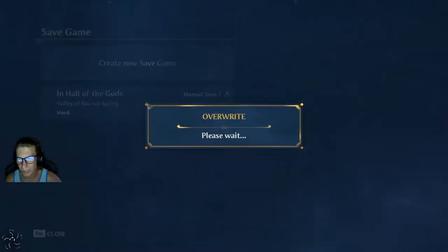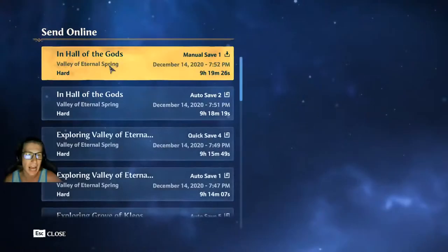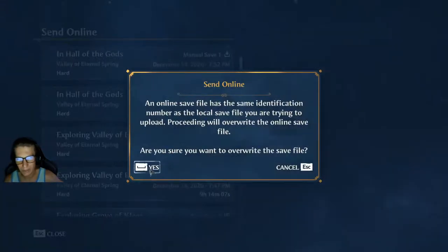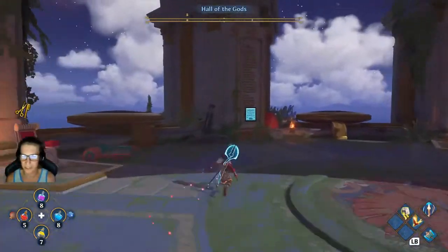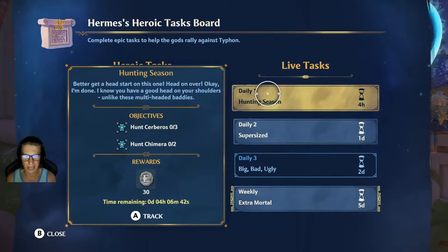In case you're wondering how I was able to play on Stadia and then from here, you go to online save and you send online. I send this manual save up to the internet. I will then be able to load it on Stadia and literally continue this game on Stadia. So I can go to my Chromecast Ultra or my phone and play, which is just so cool, man.